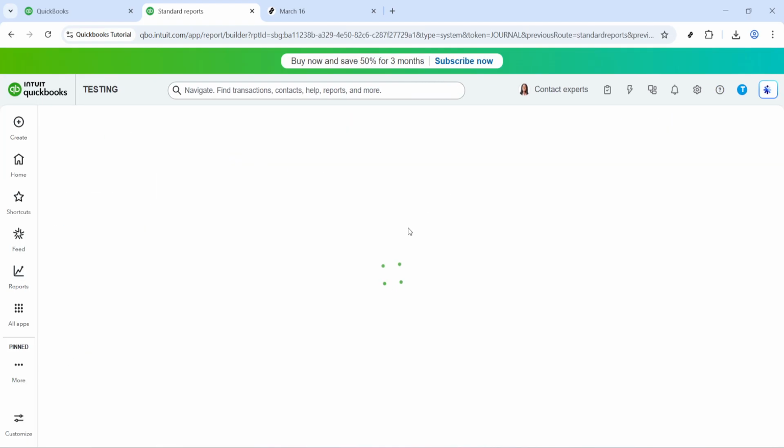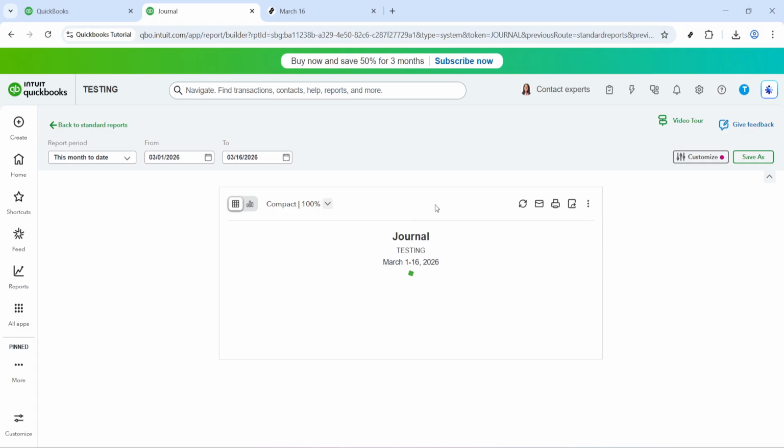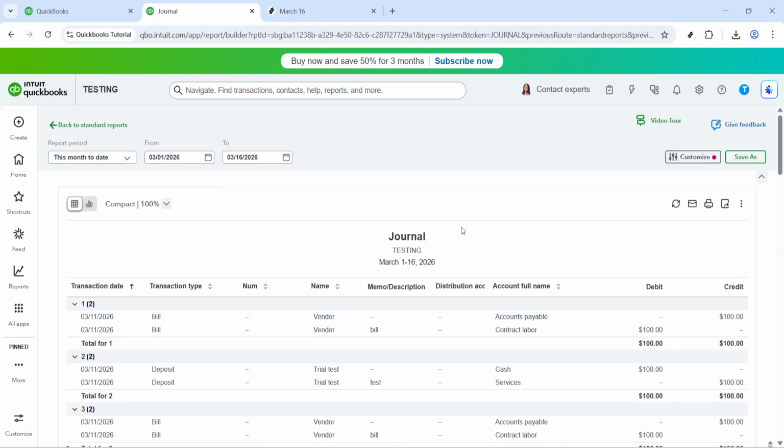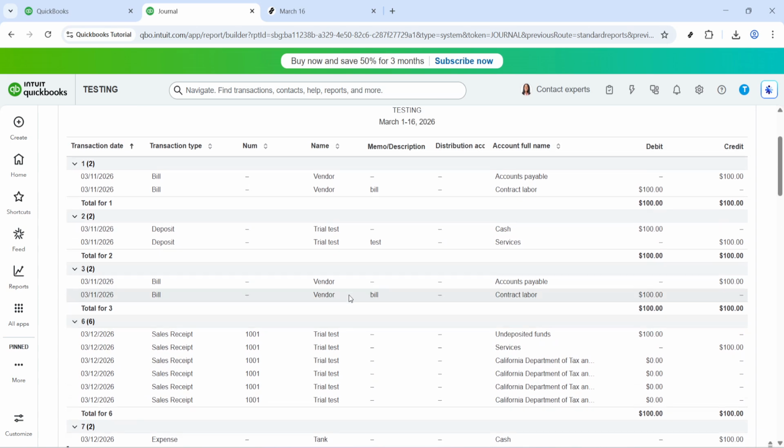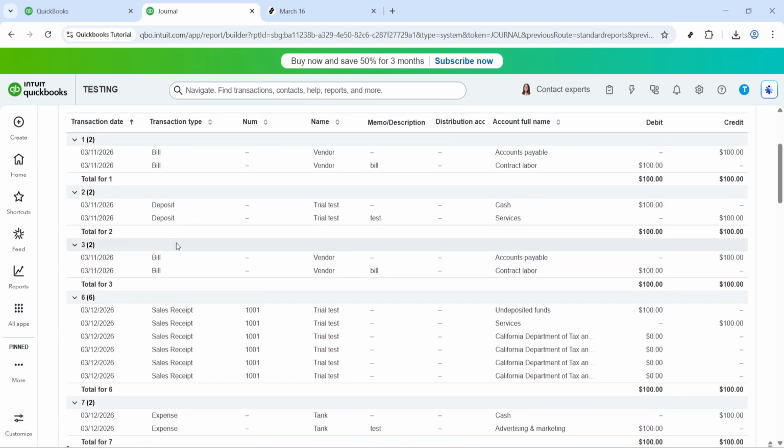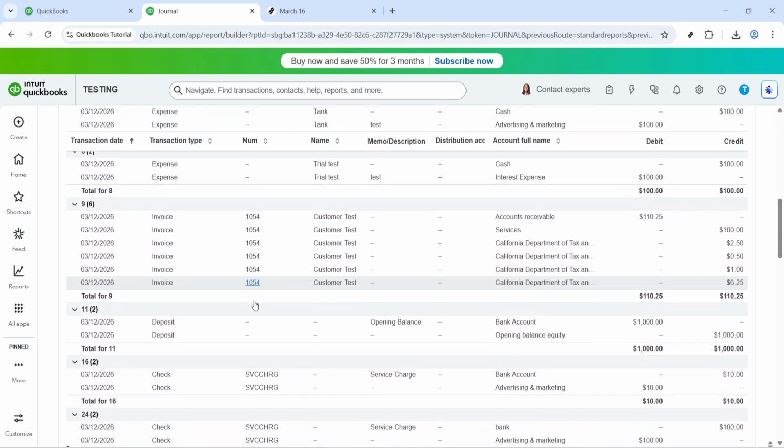Think of this report as your window into the accounting engine. If a transaction hit the ledger, you'll see it here, and you can drill in to review or adjust. Scan the journal report and select a transaction you want to correct. Payment is a common example. Click the transaction link to open its original form.